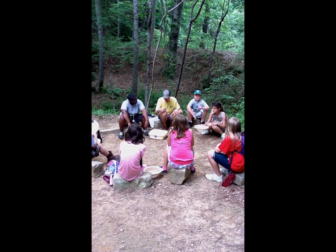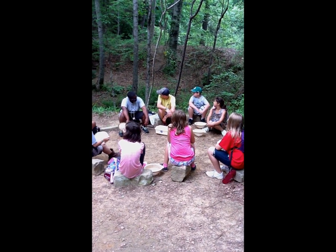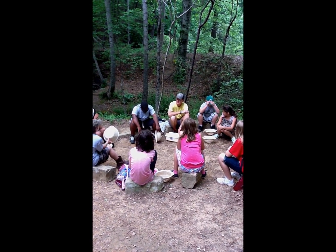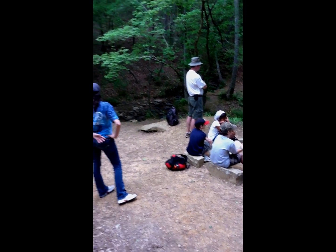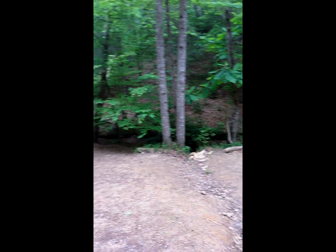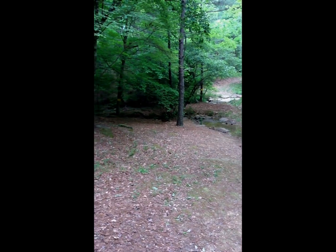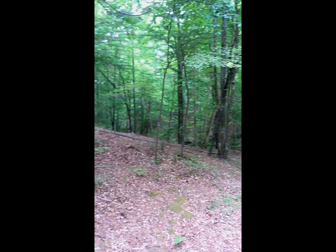So, when we're down here looking for things, this stream is flowing, although it's not flowing very fast because the water's really low. If you live down here, where do you think you're going to be living? In the water, just like hanging under the rocks. Very good. Now, a lot of these things might just be crawled up under the rocks for a little shelter or protection. Some things might actually be connected to the bottom of the rocks. So it's going to take you not just picking a rock up and looking and then throwing the rock back. You're going to pick up the rock and look at the bottom of the rock. Some of the things you might not even notice on first glance might be attached to the bottom of the rock. Okay? Very good.